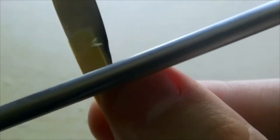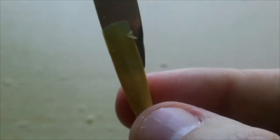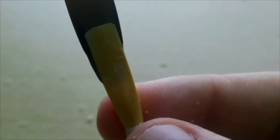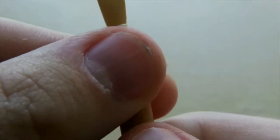So I think the heart actually serves a much more important function than just the tone quality. I really think it adds a lot of restraint to the reed, and that kind of restraint gives you a lot of control. I think that contributes to your tone quality a lot, but it also contributes to your response and to making sure you don't sound too blatty when you play, which would be no good.